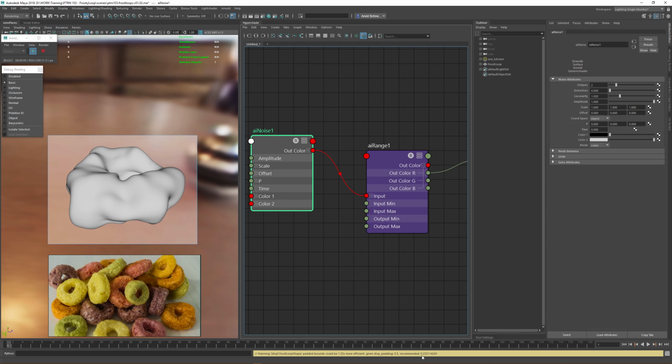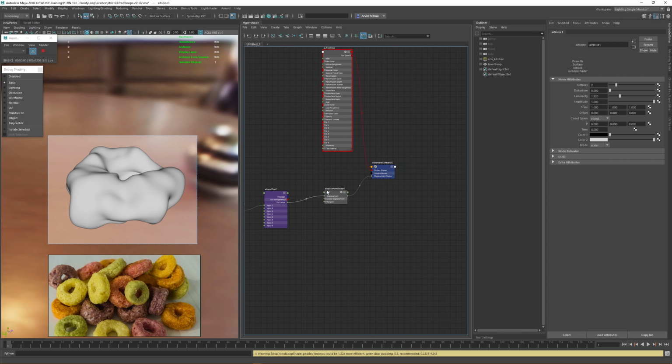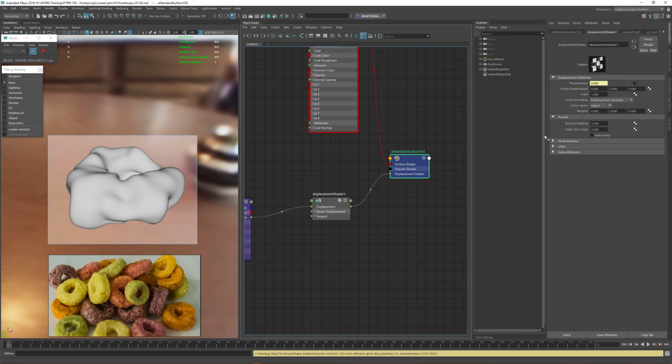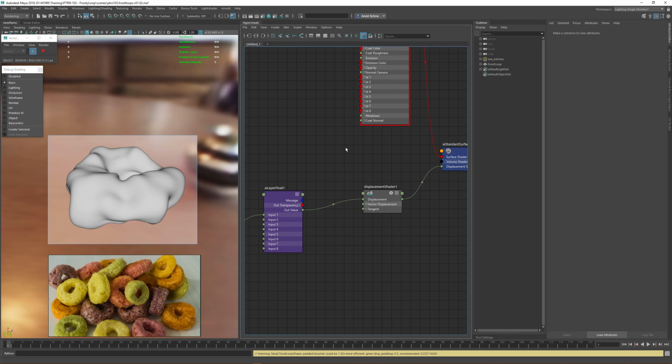Yeah, so it says recommended bounds padding is 0.233 because I just hard coded a bounding box to 0.5. Arnold is so clever to recommend you a value, so we can just go a bit lower, maybe 0.3. It's actually nothing really to worry about. It's just a warning. It shouldn't be too crazy.